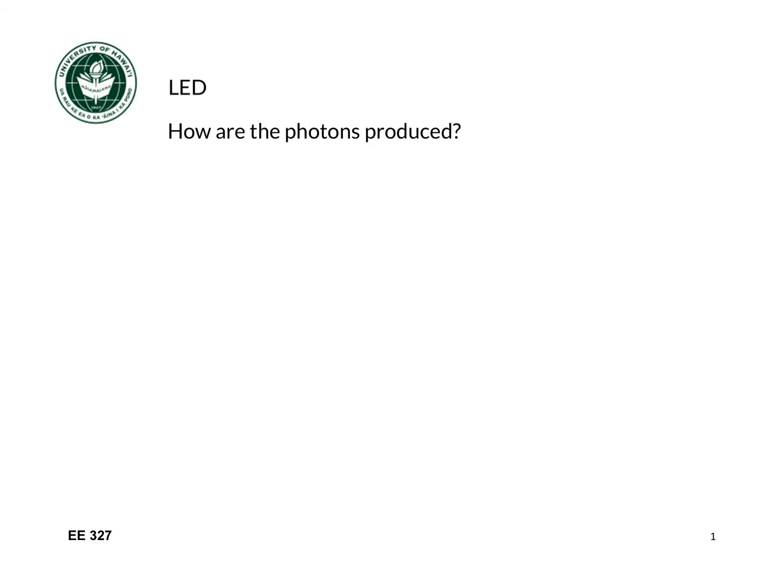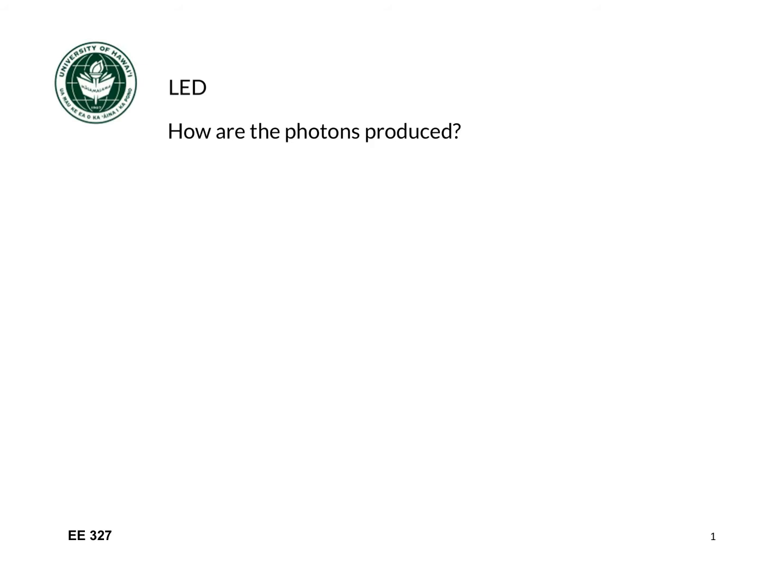So now we know that an LED, or a light emitting diode, is a p-n junction under forward bias. The excess charge carriers created by that forward bias can then be used to generate photons. But we don't know exactly how those photons are produced. So let's look at that mechanism.